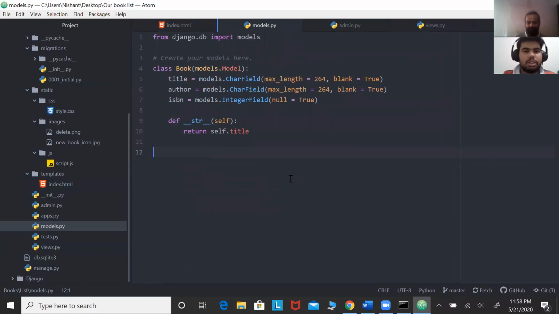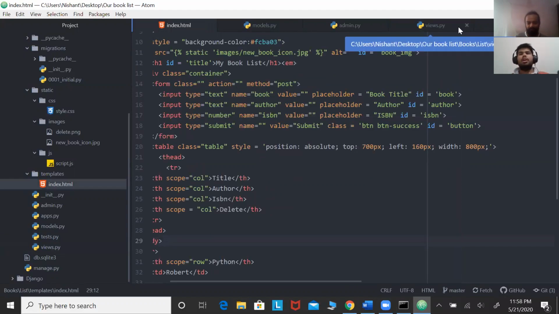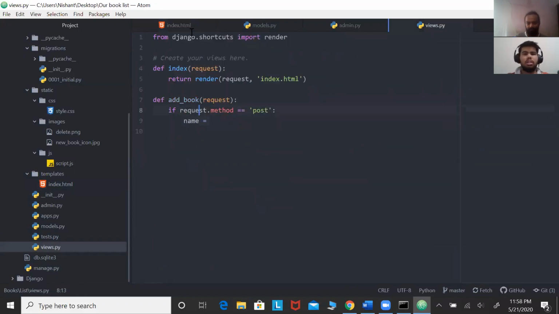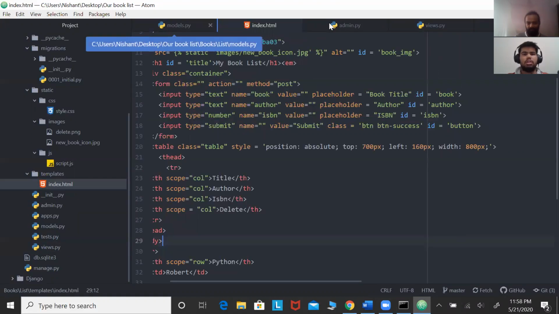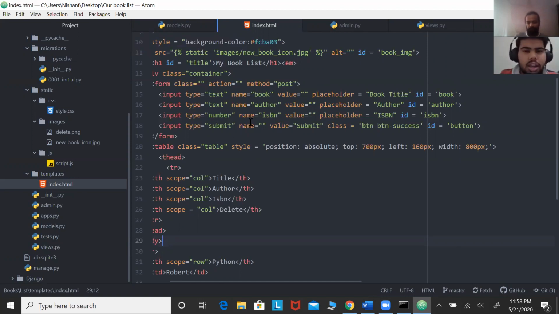So what I want to do now is, all the text which the user is writing in the form, I want to grab all of this data and send all of this data to the backend, and I store this in the database, right? Because that's what we're going to do.